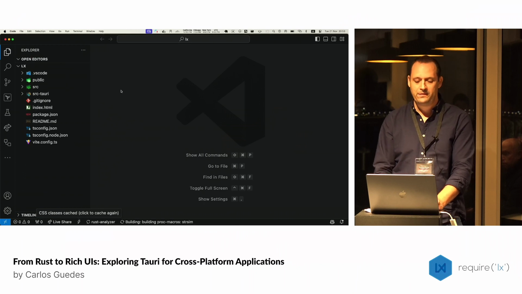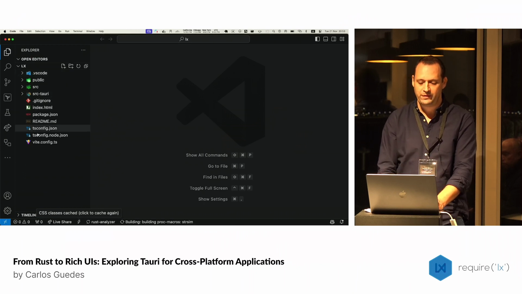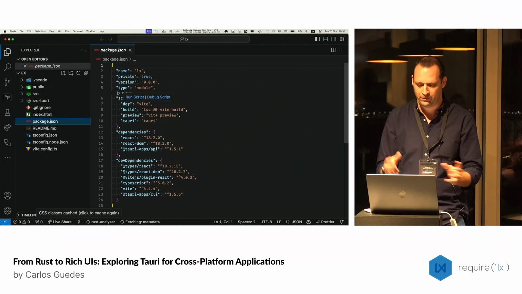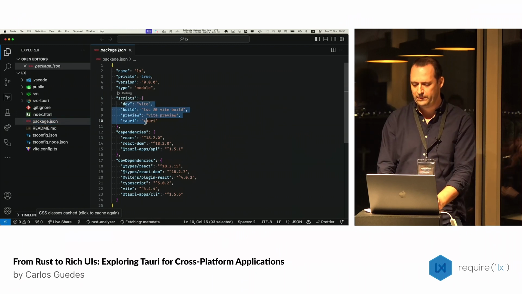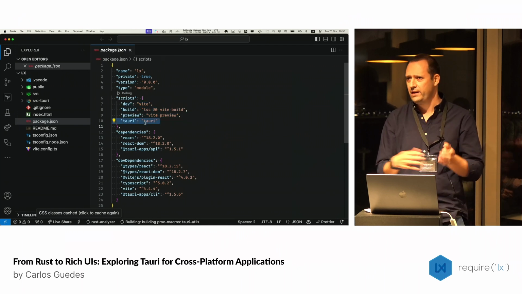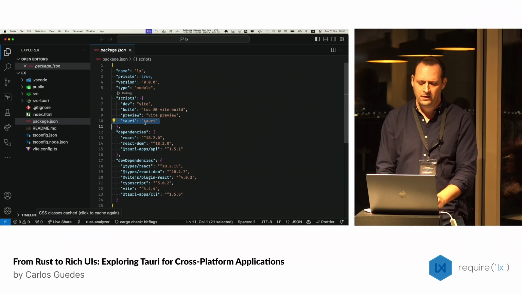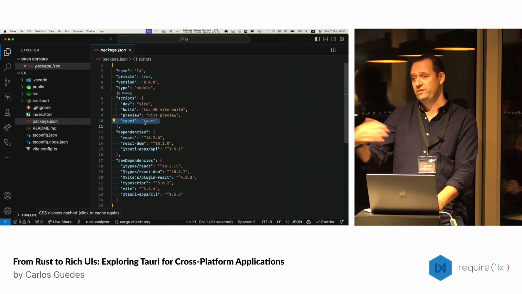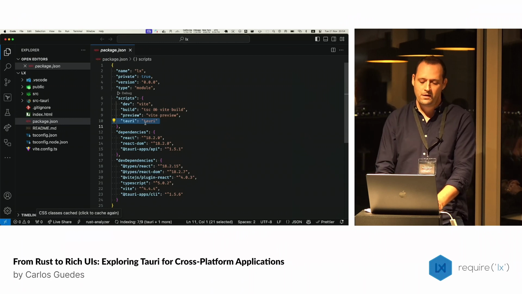Okay, so the app is super simple, with scripts to start the app, as you would expect in a web-friendly project. You would see package.json with the scripts to start. The most important is tauri, which is a gateway to the Tauri command line script to build and to start the development server or development mode, and also some dependencies, also for TypeScript.